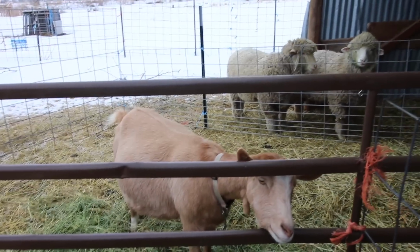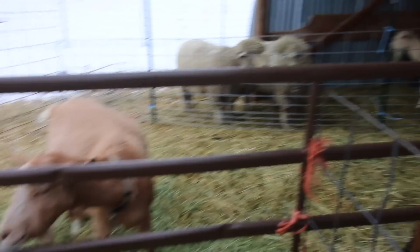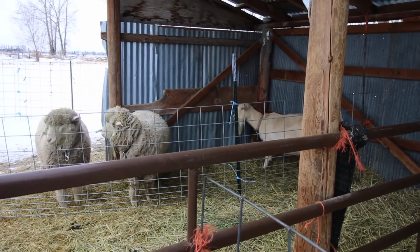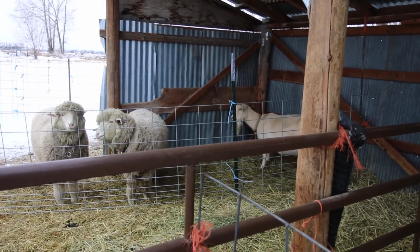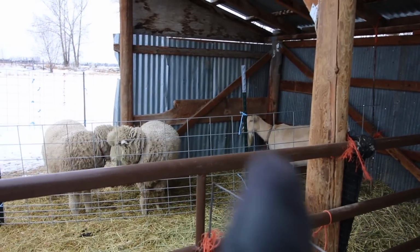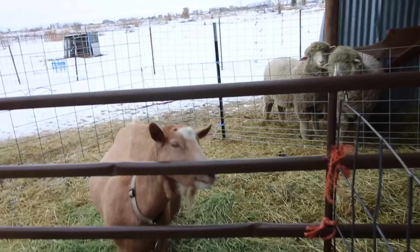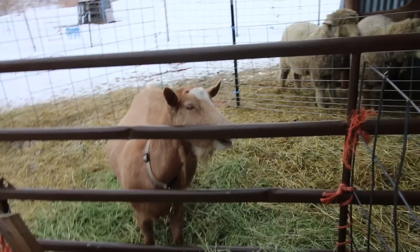And what we do is one of our goats gets bred super early, like in the beginning of September, and our other goat gets bred in the end of December, beginning of January. And that way we have our breedings offset and we don't miss milk during any time of the year. We're just barely drying Palomino up because Frost is going to deliver here in February. So we'll have like 3 weeks where we don't have any goat's milk, but that's it.